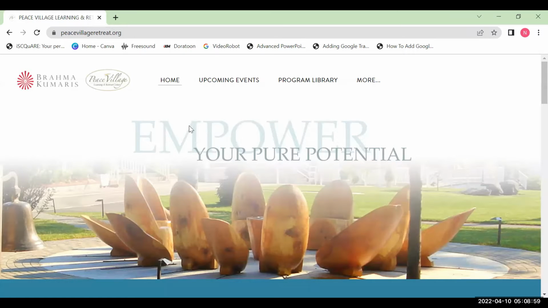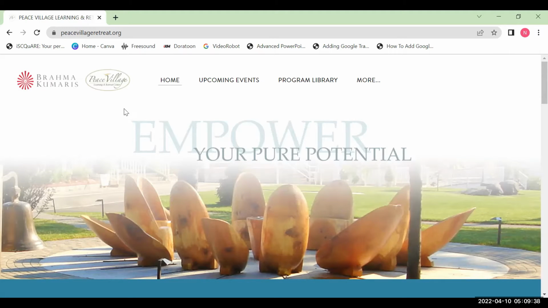However, if it's a font, a text which you have typed and placed here, we can actually get Google to tag this or read this. And when people type Empower, Google will actually select our page and put it up for the viewer. Do you know what I'm saying? Again, I'm going to say it again. If you have an image, this whole thing is an image. Empower your pure potential is also an image.